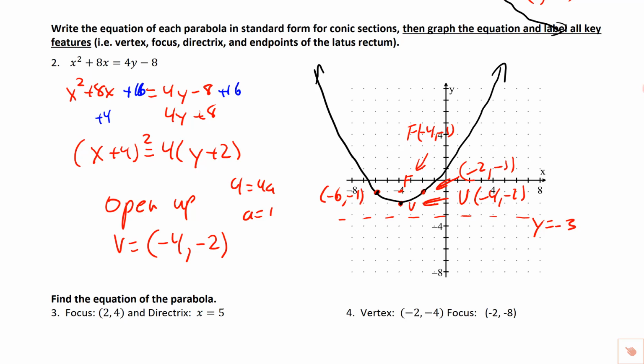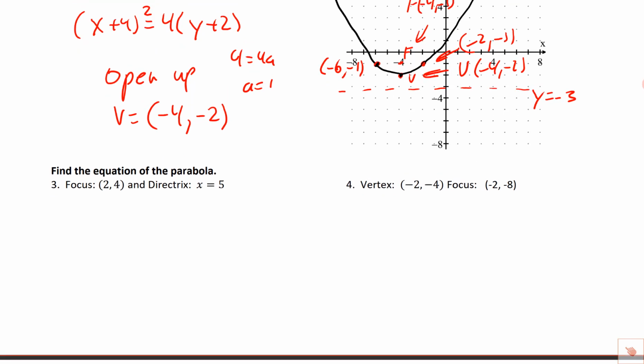Let's come down and take a look at the last parts of this page. It says find the equation, and you'll notice that we don't have a coordinate axes here, so if it makes us more comfortable to draw one of those, probably wouldn't be a good idea. But we've got a focus and we've got a directrix. So we don't have a vertex on this one. We have the focus and we have the directrix. So let's see where this is.